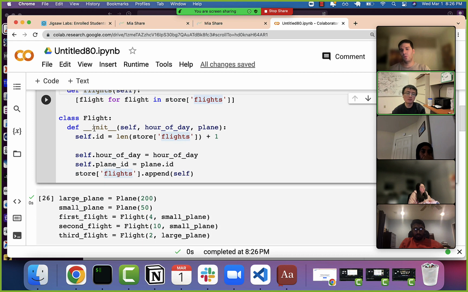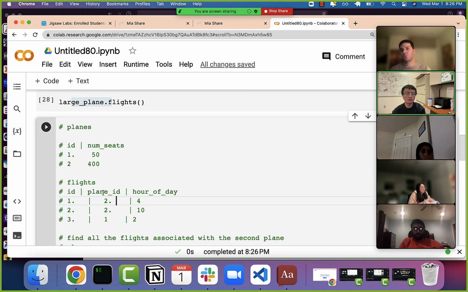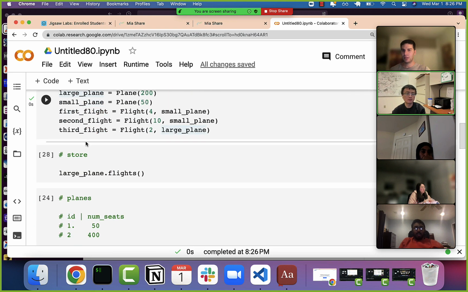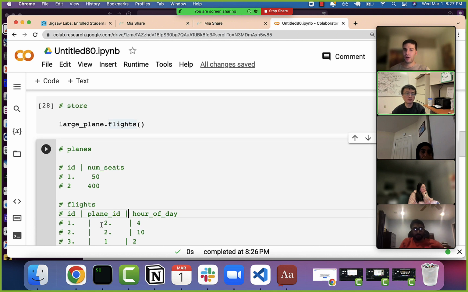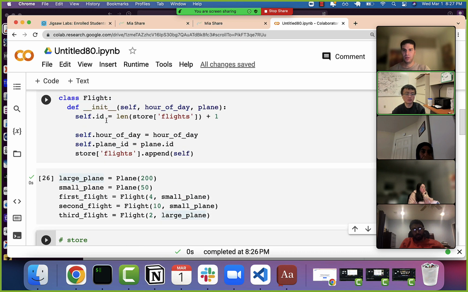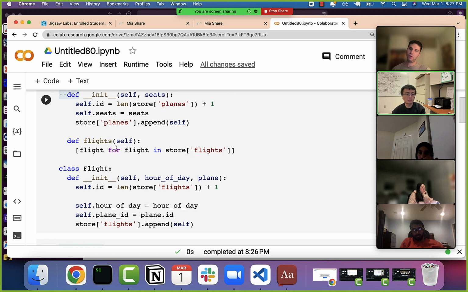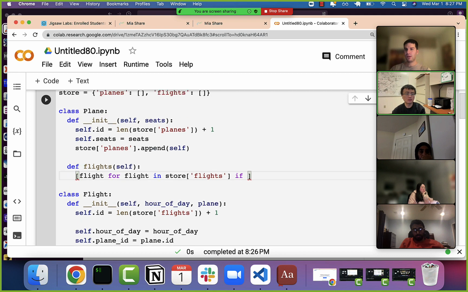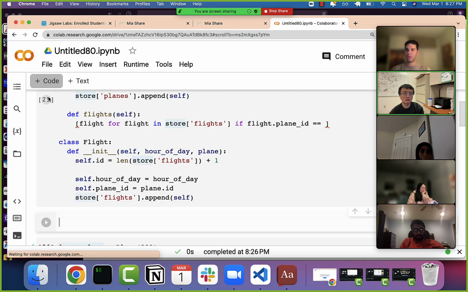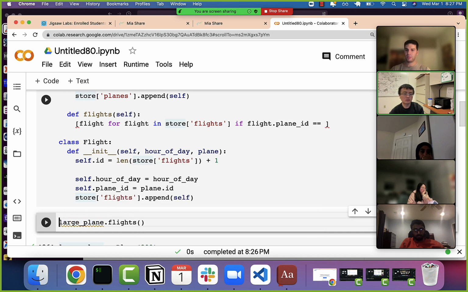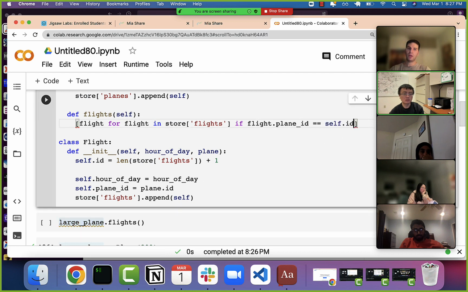Okay. So what do we want? We want to get. Here's my plane ID. We're gonna take a plane. So say maybe get this large plane and call it out flights. And what will that do? Go through all of the flights and find those whose ID matches this large plane's ID. So go through all the flights, for flight in store flights, return the flight if that flight's plane ID equals whose ID? This guy's, right? We're gonna call plane dot flights, right? Or like large plane dot flights, but it doesn't matter. But we want it to equal this plane's ID, so that's self dot ID. So this should work. We have to return the list. This is going to give me all the flights only if their plane ID is this plane's ID.